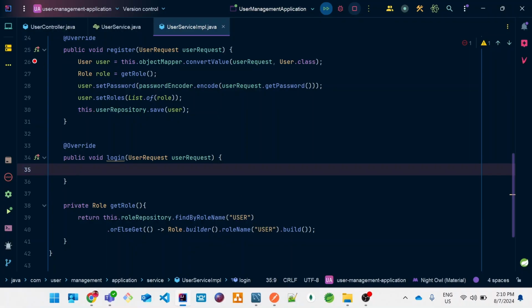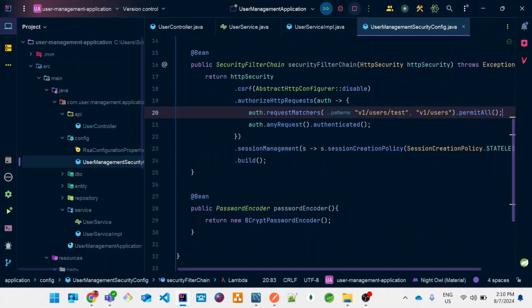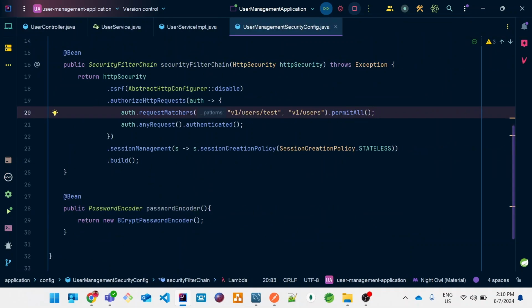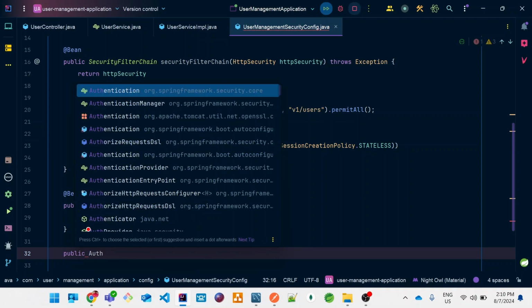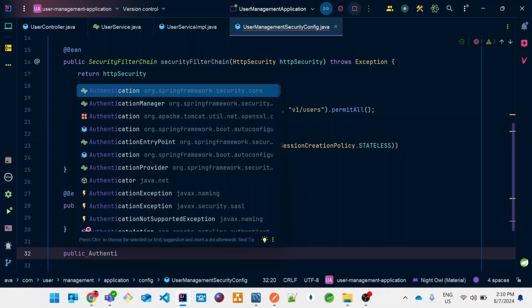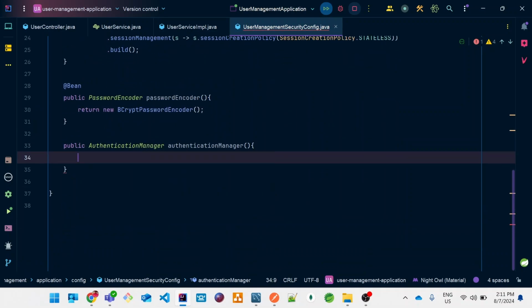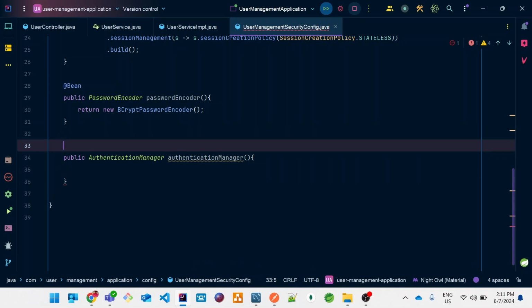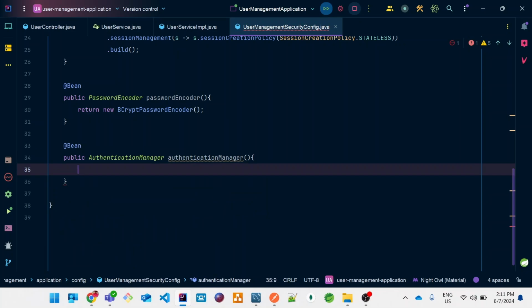Let's go to the Spring security configuration. I'll just go to this and I'll just define one more bean, which is something called public authentication manager. And I just wanted to create a bean so that it will be registered in the application context factory.